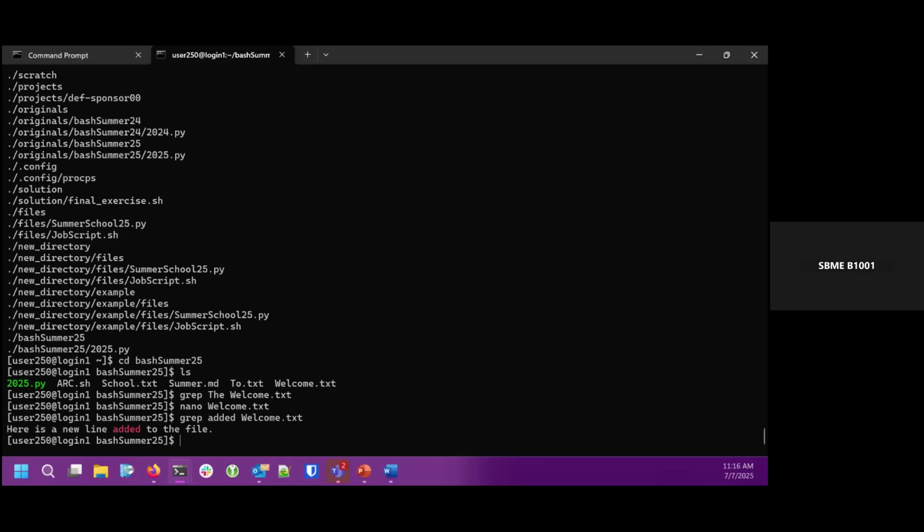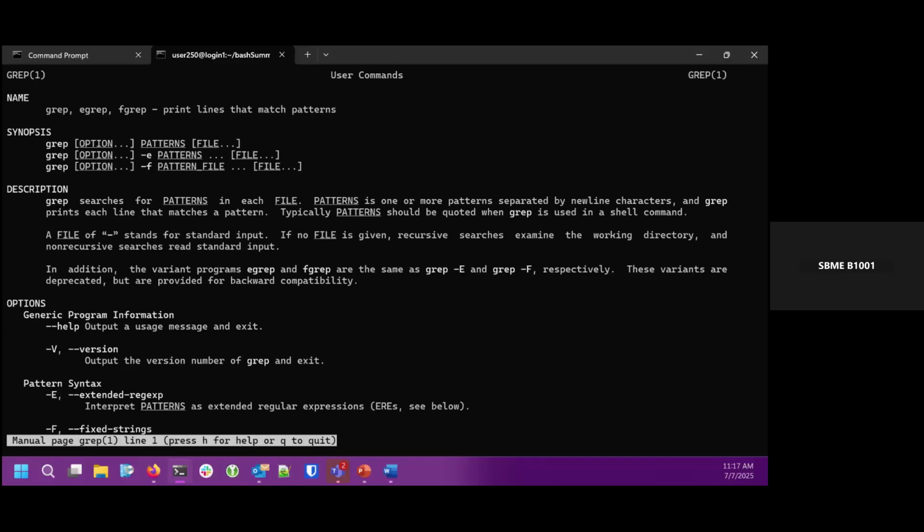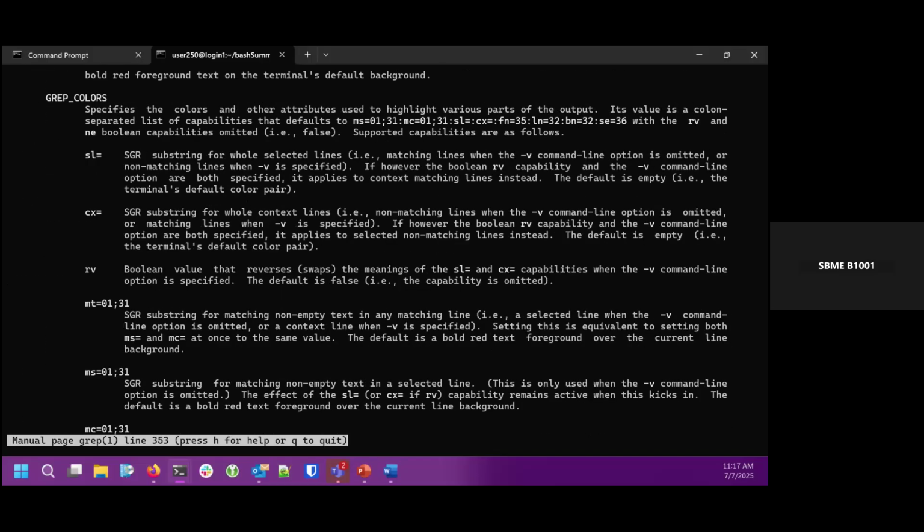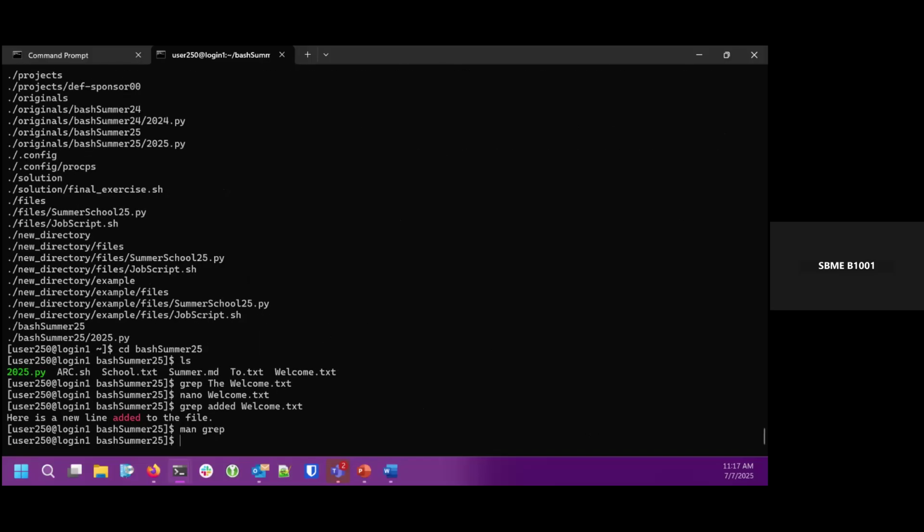There are additional arguments that you can add to grep to add either more lines above and below every search match or more options. And if you're interested in looking into grep, I highly recommend using man grep. This is several pages, so I do not have the time to go through all of the many details within grep as to how it can search. But I would invite you to look into it and how you can use it for your applications.